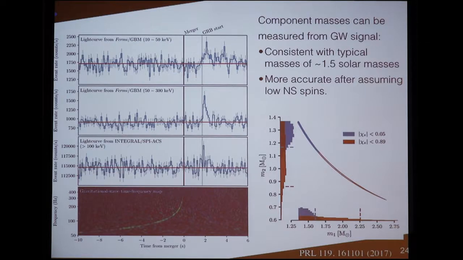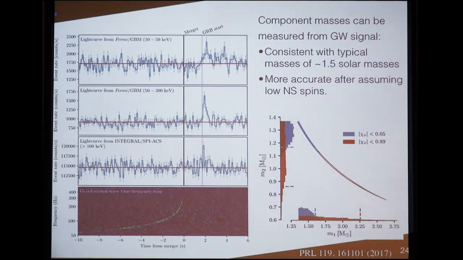All right, okay. So let's look a little bit at the scientific results. One of the first things that you're interested in is what were the masses of these objects. And so we'll see now a few plots of this kind of style. So these are Bayesian posterior distributions, in this case, of the component masses. And you can see there are two results here, red and blue. So this is the overall distribution, and then projected to mass 2 and mass 1. You can see these are roughly the kind of masses that correspond to neutron stars, roughly 1.5 solar masses.